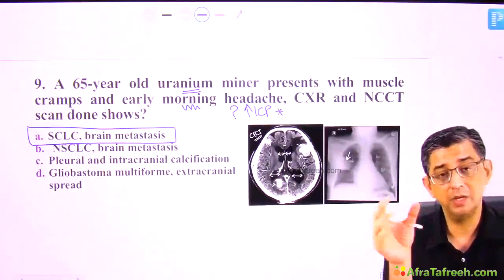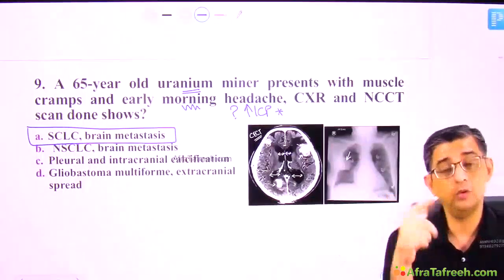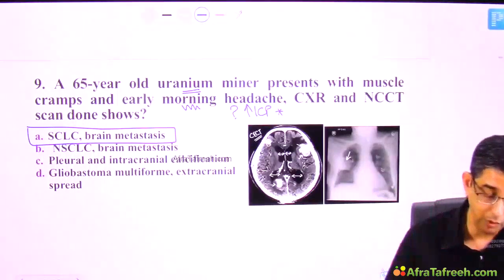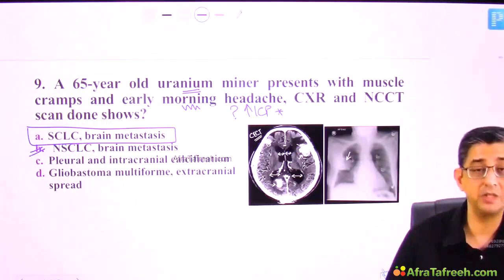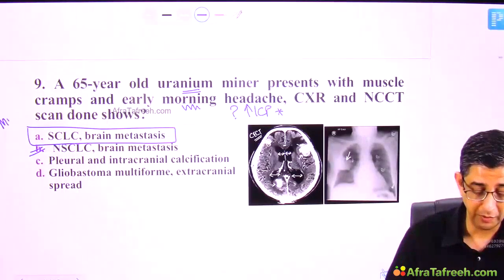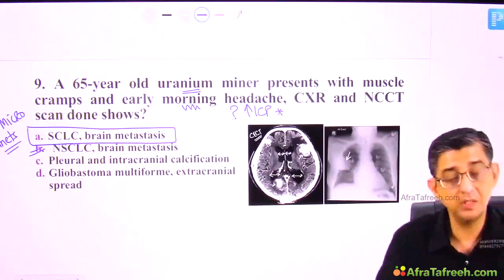Non-small cell lung cancer mainly remains localized to the lung only. It can spread to the contralateral lung, like in adenocarcinoma, where we have a transbronchial spread. So I'm ruling out B because non-small cell cancer will have a local growth, whereas small cell cancer exhibits micromets right from day one, and these micromets explain the dissemination component of the disease.